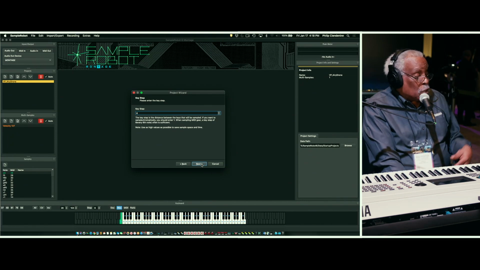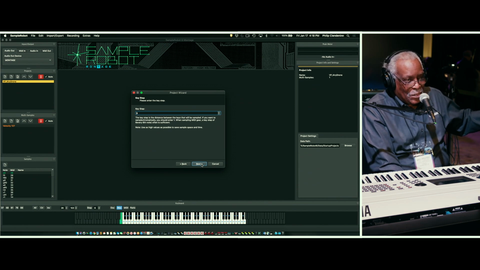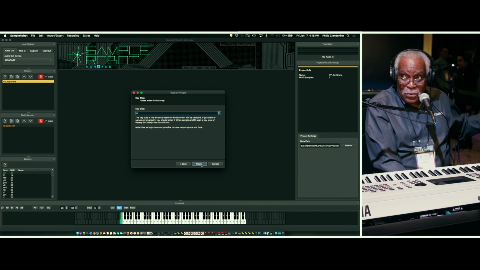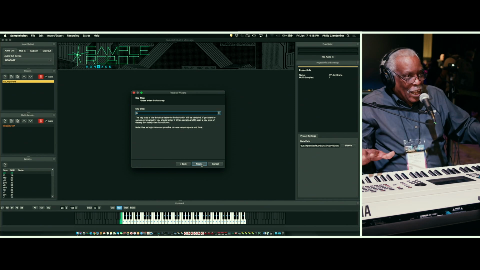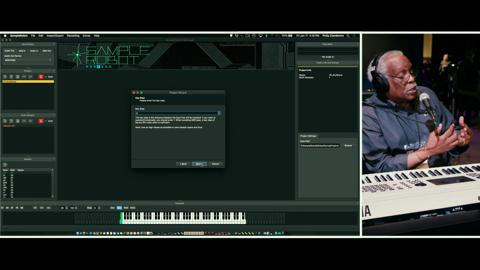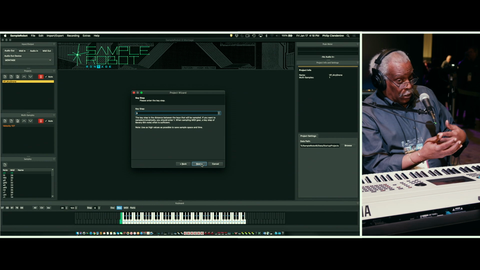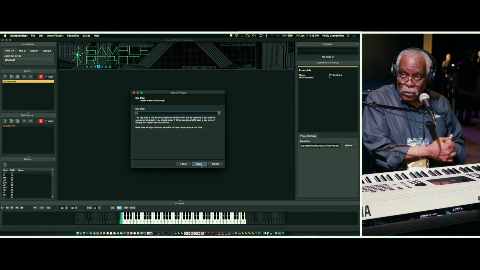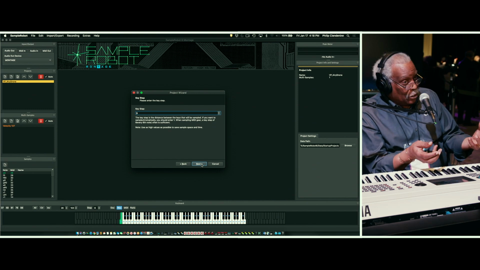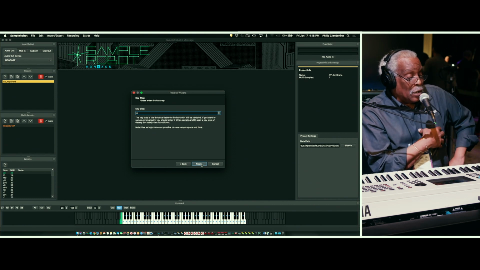Now, one of the keys to being good at sampling is to be realistic. A lot of people think they're going to sample their piano at home because it sounds great. They're going to strike middle C and they'll have that piano. It's not that easy. You have to be realistic about what you're going to sample. If there's a lot of movement going on in the sound, that's going to be more difficult to sample. What you want to do is get the raw waveform and then build it into something. And we'll take a look at that when I get to the front panel of the Montage here.